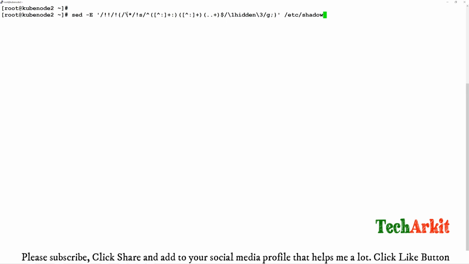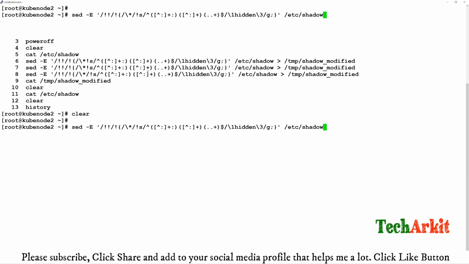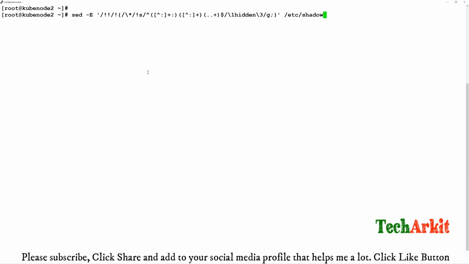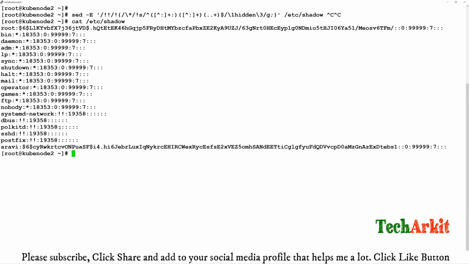And there is also one star here, which I'm going to exclude as well. So why did I do this? If you cat this file, /etc/shadow, you can see there are these exclamation marks wherever the account is disabled or no password is set, and wherever there is a star value, no password is set either.